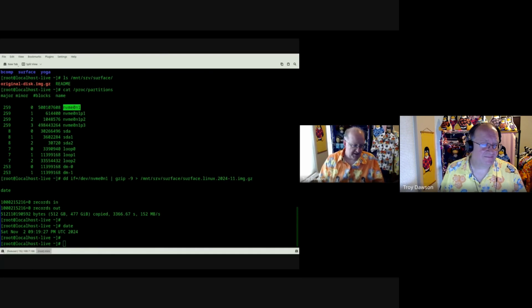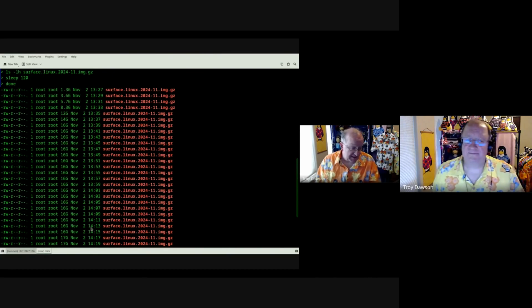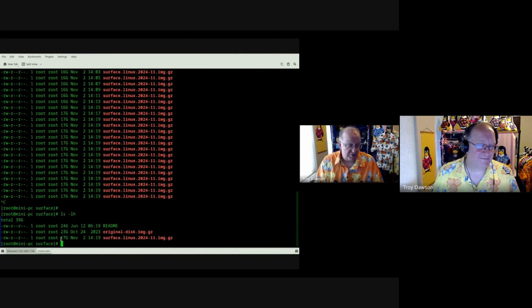Okay, looks like everything's done. I forgot to do a date before I started, but it took approximately an hour. If we look at this other screen where I was on the server looking for the size, it ended up being 17 gig after roughly an hour. Again, this is a 500 gig disk, and evidently it's not that full. It compressed all the way down to 17. If we look at it compared to a Windows machine, my Windows when I first got the machine was 23 gigs full versus 17 gigs of Linux on this machine.